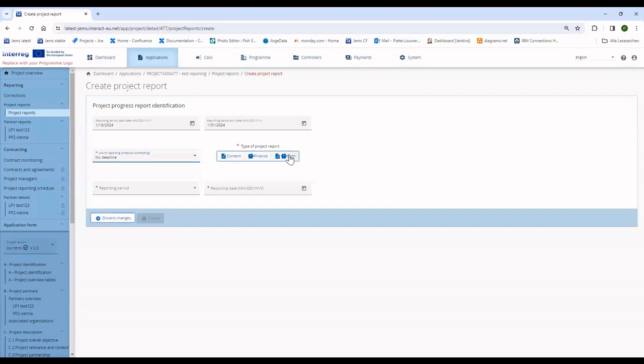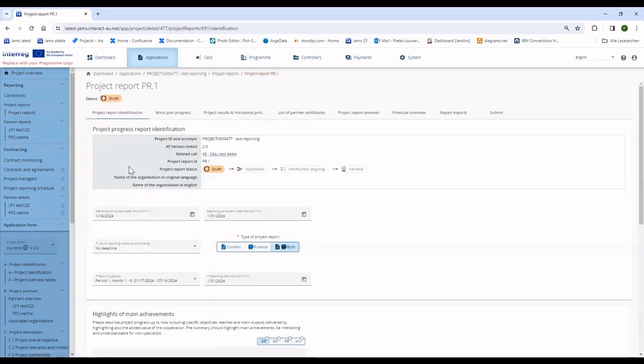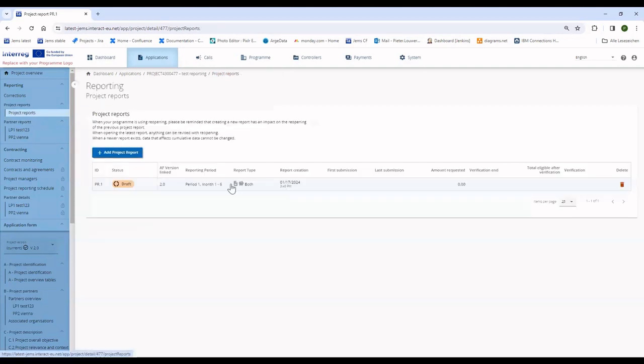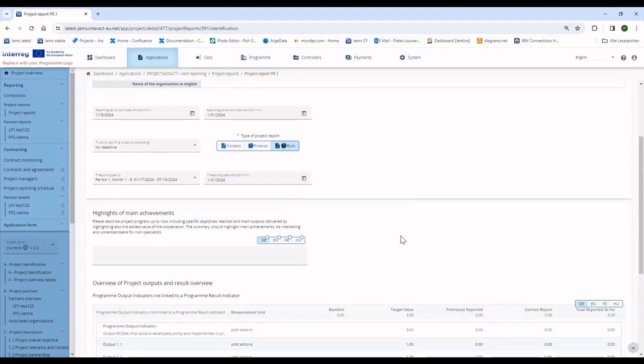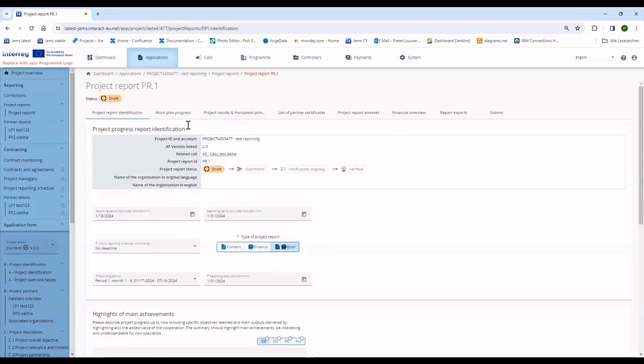And that means that the lead partner can decide upon creation which type of report it will be, and also just link it to any reporting period available for that project. So you can say, I'm doing for period 1 a full report, or only a finance, or only a content report. And then he can also indicate at what date this report will be delivered. Based on your pre-submission checks, you can actually also set rules for that report, saying that the report has to be submitted on that date, for example, and that it cannot be submitted after. This is then a full report.